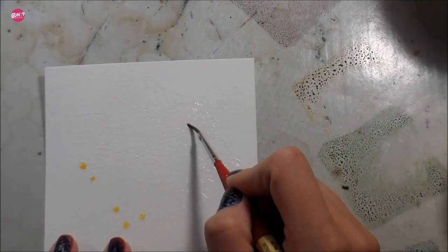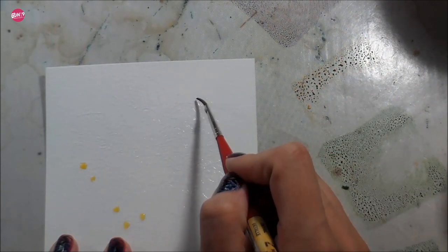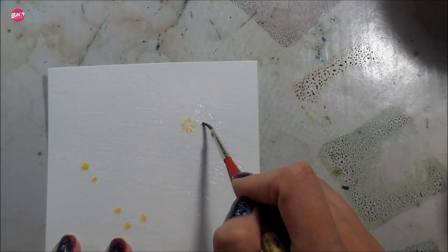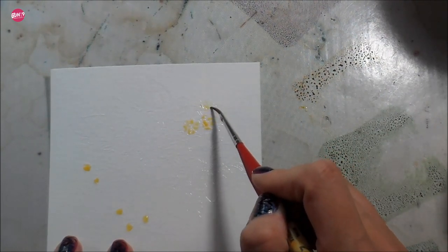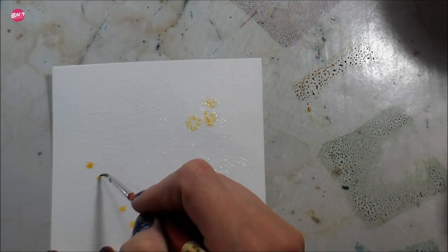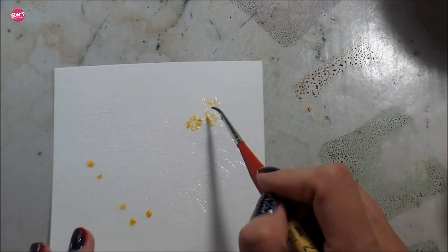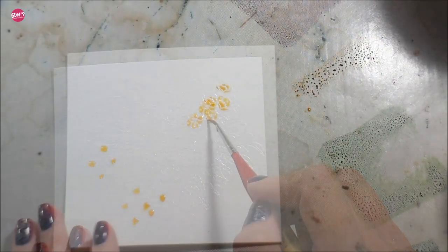In between laying down color I'm cleaning my brush, because if you pick up the pigment — say from the little buds — and don't clean your brush before moving to the next set of flowers, you'd see the yellow bleeding in and just paint it a solid yellow. One of the things I love about watercolor is the natural fade you get by putting down clean clear water and adding pigment to just one end — it lets the water do the work. If you want a solid color you can just pick up pigment and paint directly, but I prefer that natural blend.